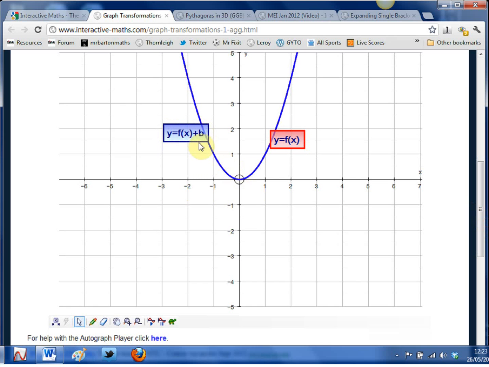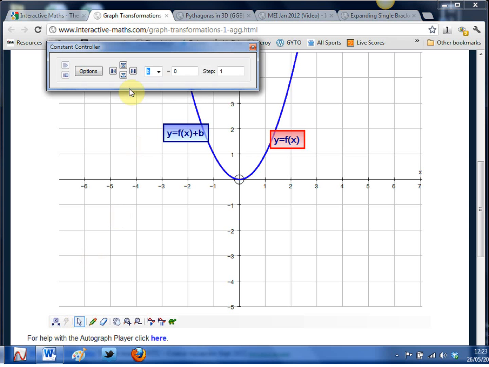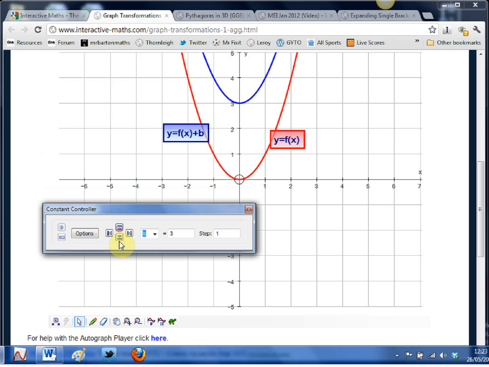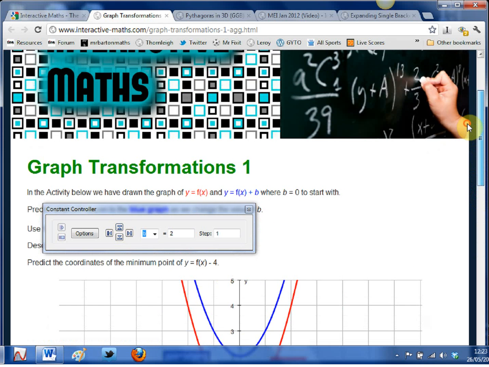and if you're studying graphical transformations and you want your students to get to grips with what happens if you've got y equals f of x and then you have y equals f of x plus b as b changes, well, if you just click on it and you increase b, you'll see that that graph seems to be shifting upwards, and if you decrease b, it seems to be shifting downwards, and so on. And there's loads of those on there. They just run straight off the website, no need to install anything, and you're good to go there.